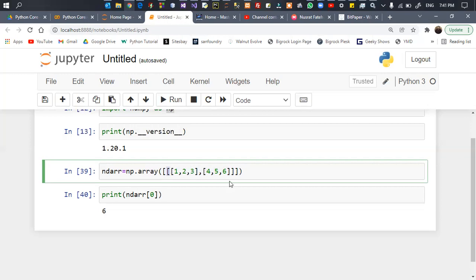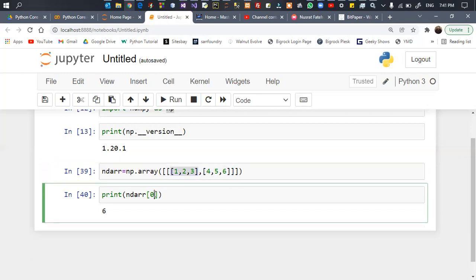And at what position do I want to access the element from here? So I will pass 0 index position for the second array, right?